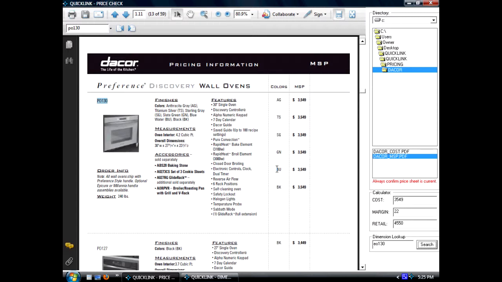And here are some other features that you might be interested in. Quicklink can be installed on any computer. It can be installed on multiple computers throughout your store. And why is that important? Well, because now you can have 10 salespeople, 100, 1,000 salespeople looking at the same exact price sheet at the same exact time, and you don't have to worry about losing a price book or waiting for somebody else to be done with the price book. You can do it all at the same time. Plus, it makes it a lot easier to find the pricing that you're looking for, because now you don't have to search around for the price book.